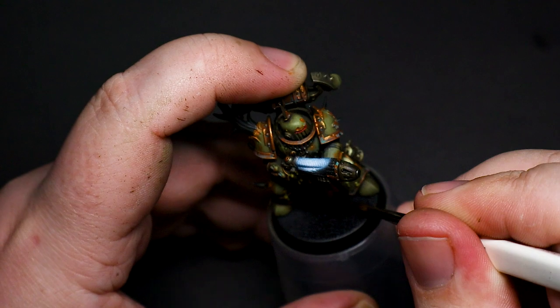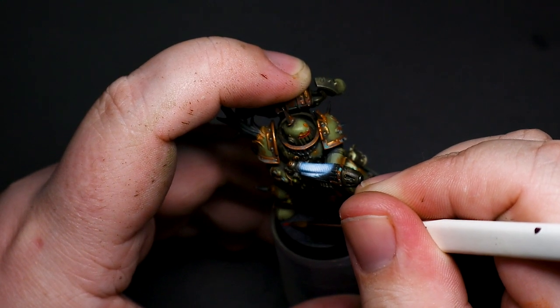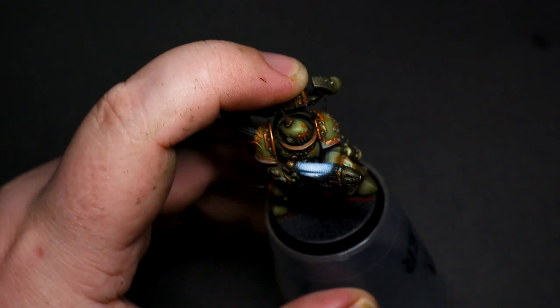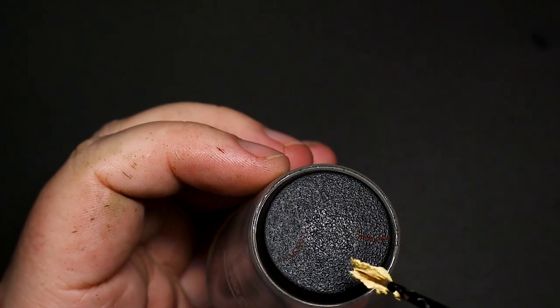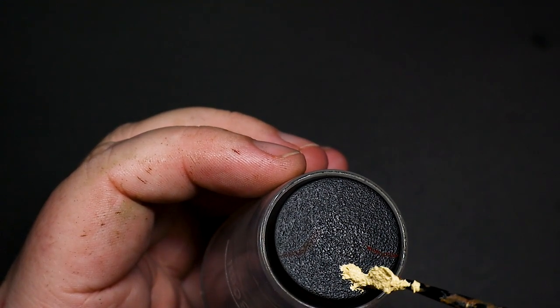And of course, a model is only as good as its base. So for this, I mark out where the feet of the miniature are. And then I take Vallejo Earth Texture and I just clump it around to make little mounds on the base.